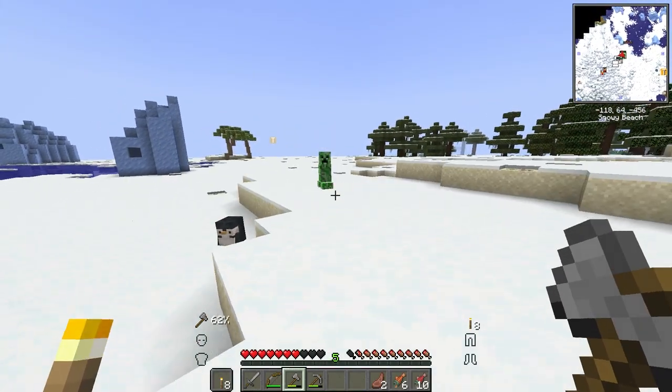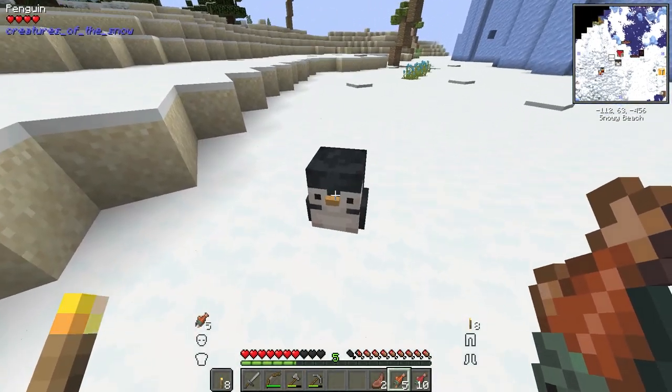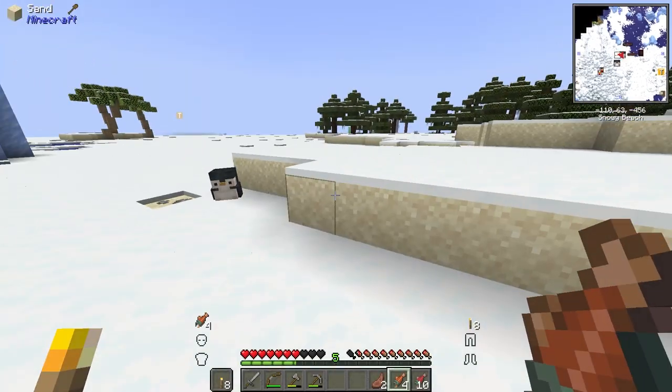Okay, so I was just traveling and I found a penguin. Don't you dare. Don't you dare kill the penguin. Don't kill the penguin, please. Oh, yo, the penguin likes salmon. You know what? Come over here, bro. I got you. A white penguin. Come here. What if I get you two?